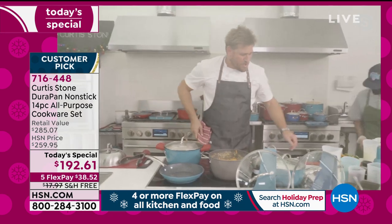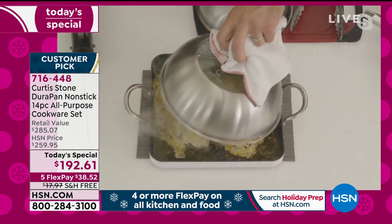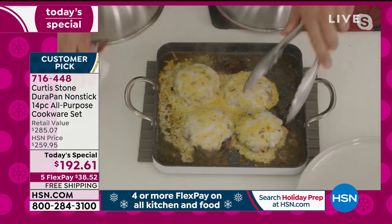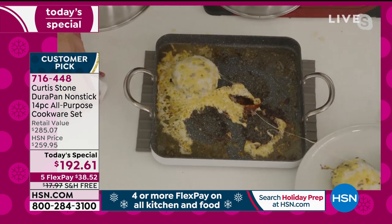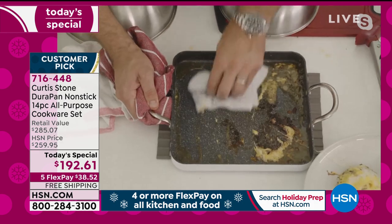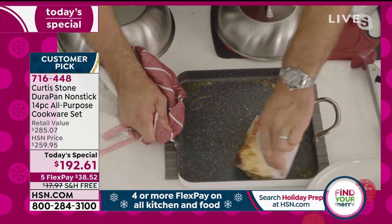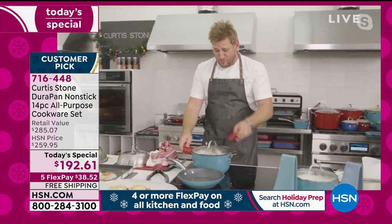You ready to see my egg slide? Watch this — I pour the burnt cheese out and the pan is spotless, and you can't believe your eyes. But when you get this home, you too will be a convert. Let me pull these burgers up. Under that cloche — the most unbelievable cheeseburgers. No one would make this much mess, but nothing sticks to DuraPan. Watch the cleanup: I've got it absolutely burnt on black, and I want everyone to come to their TV because you blink, you miss it. A couple of wipes and there's absolutely nothing left on the pan.